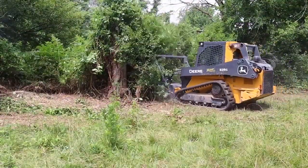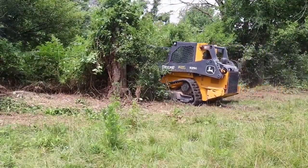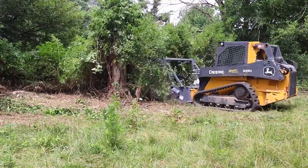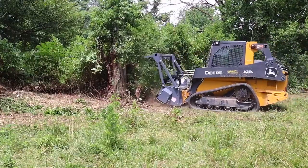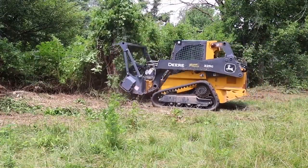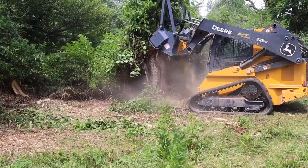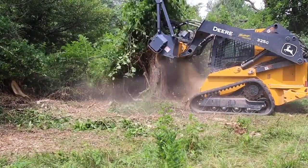As I move over to this section, you'll see the one large tree in the middle. It's a really big diameter, but the center of this tree is kind of hollowed out or rotten. Anyway, I carve on it a little bit with the 325, and then we completely pulverize it with the ASV.